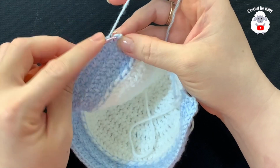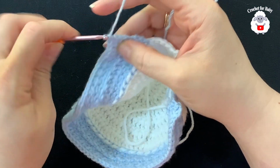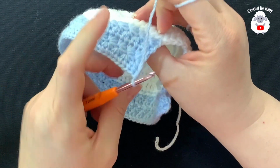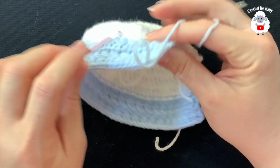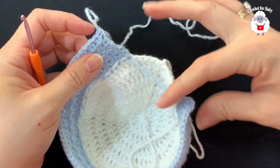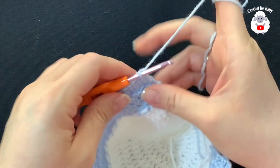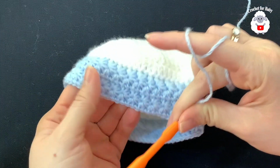Now to finish, we're always going to make a single crochet here at the end. And this is how I finished this 4th row, with a total of 62 half double crochets, not including the single crochet here at the end or the 2 chains here at the beginning. Okay, so from here on, we're going to repeat these 2 rows.